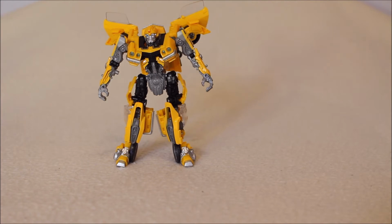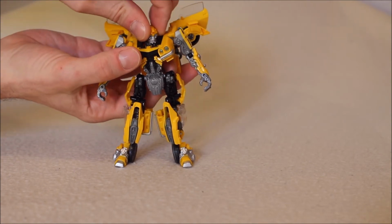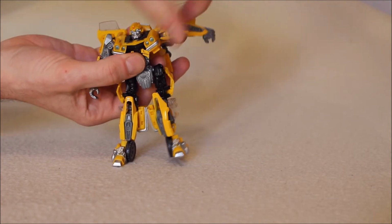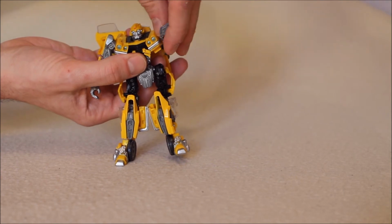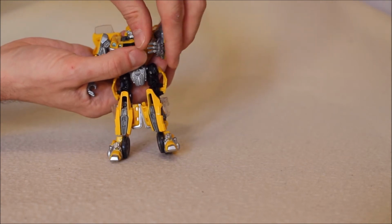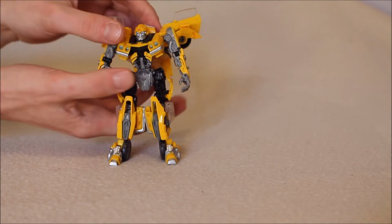What about the articulation for the guy? The articulation is, again, pretty solid, pretty good. We have his head able to go left and right, up and down a little bit. The arms, they could go all the way around. I guess you can get them all the way around if you angle them a little bit. We have an elbow to 90 degrees. We have a bicep swivel. The hand can move in and out, but that's really for transformation.